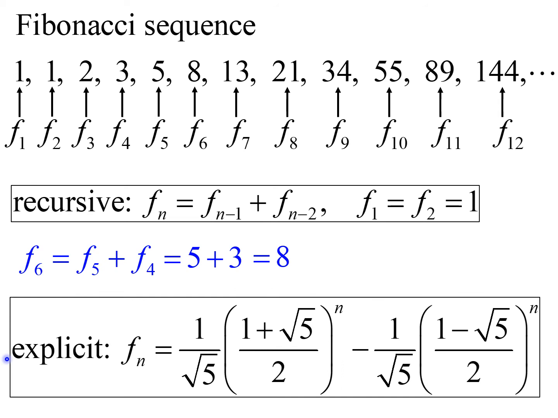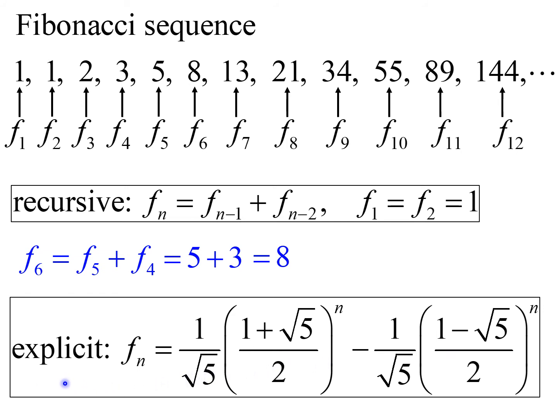Wow, look at that. It has the square root of 5 in there. We're not going to prove this formula in this video, but if you put a 1 into this formula, even though there's square root of 5's over here, you're going to end up getting 1 for the answer. You put 2 into the formula, this thing's going to simplify and give you 1. And you put 3 into this formula, then you're going to get a 2 on the right-hand side. You put 4 into the formula, it's going to give you a 3 over here. Now that seems unbelievable. You can do this on a computer.